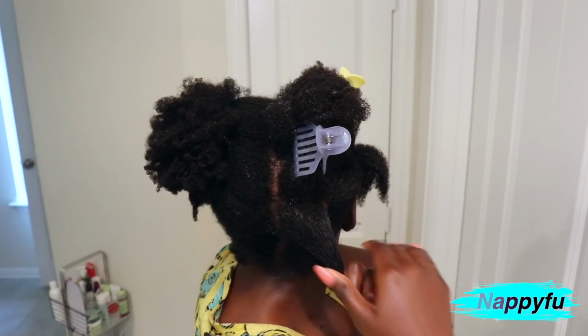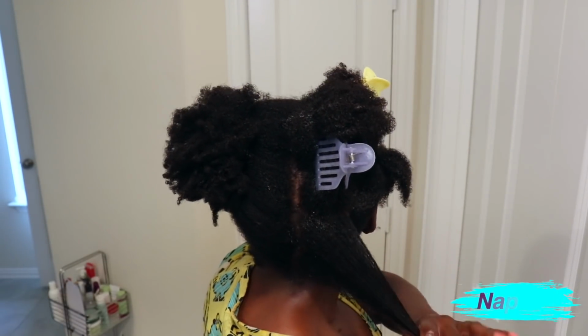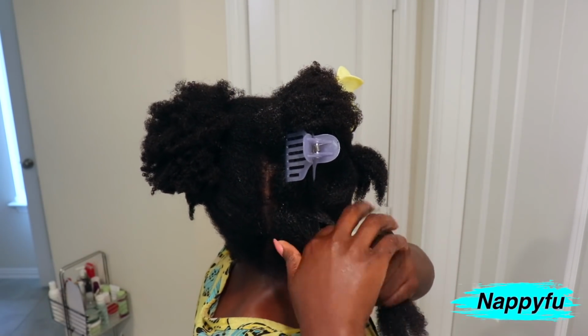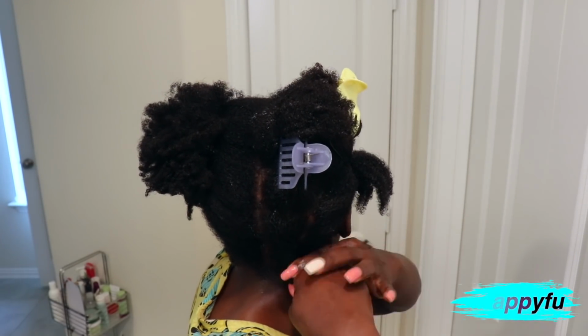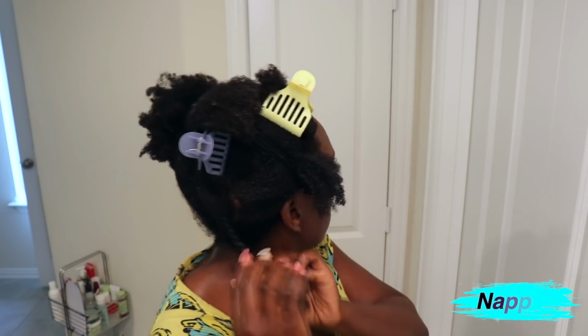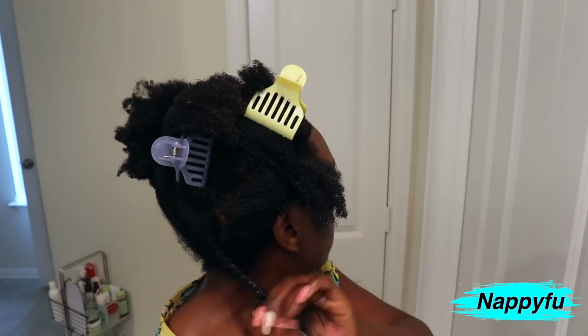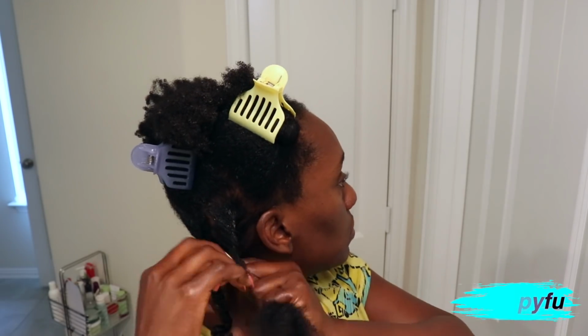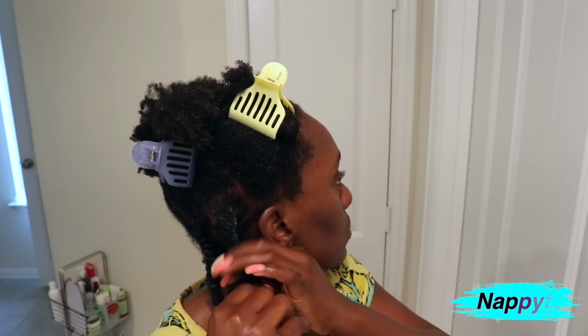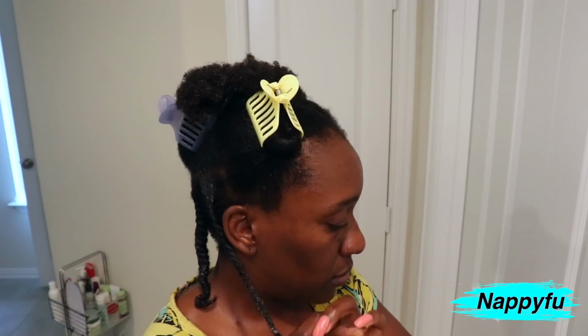So this is not wash day. I'm doing this on my re-moisturizing day, and I normally have to re-moisturize my hair 3 to 4 days after wash day, right? On wash day, we're all starting off the same way with the liquid in our hair, because it was just recently wet. I'm talking about when the liquid has already dried out, you've had your style for a couple of days, and now you've got to re-moisturize.